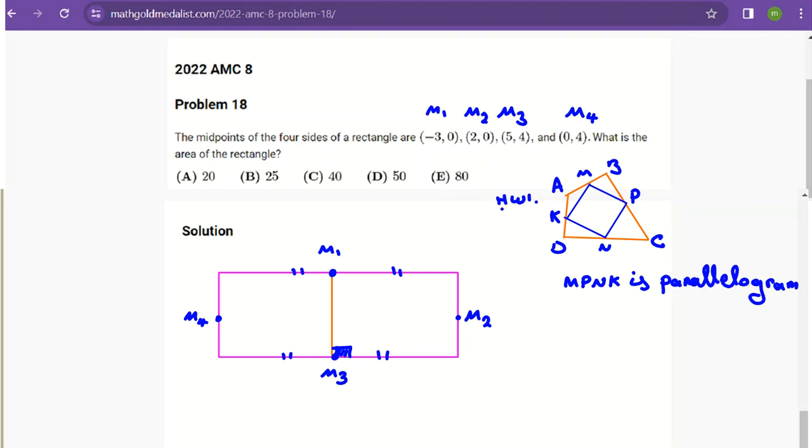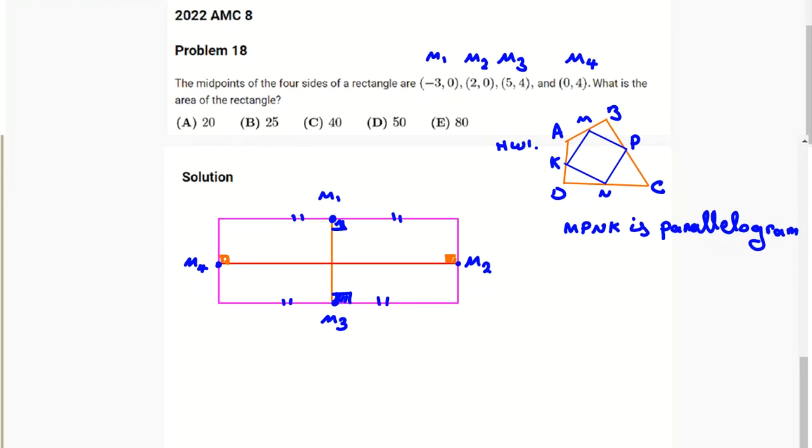Okay, now we are working. For example, when we have area, what is it? Area of a rectangle is obvious, it's this times this. So M1M2 is this side, M1M3, and M2M4 is the length of this side, equal to this side. So if we find the distance between M1 and M3 and M2 and M4, then we can calculate the area of this rectangle.